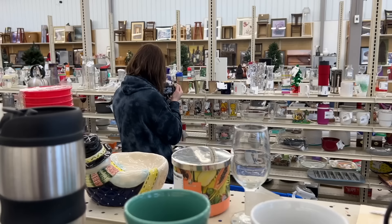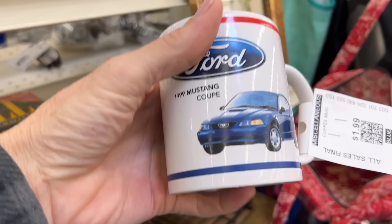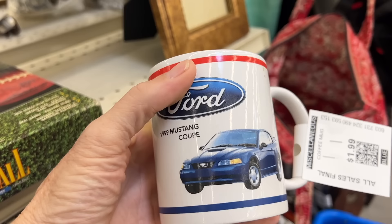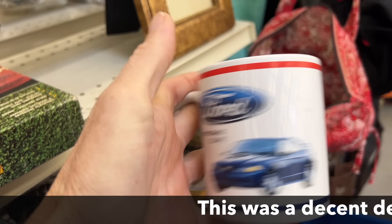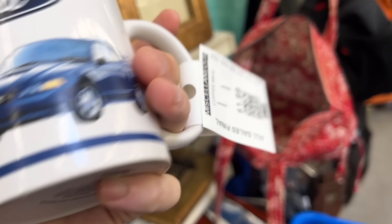Jocelyn has found the cartoon character glasses — I assume she's going to get all of them, otherwise I'm going to take anything she doesn't. 1999 in some quarters is considered vintage; to me it's not quite old enough yet. But that Mustang coupe hasn't been made for a while — it's an official licensed product, made in China like most things by '99. There is likely to be a collector now or in the near future because cars age fast.